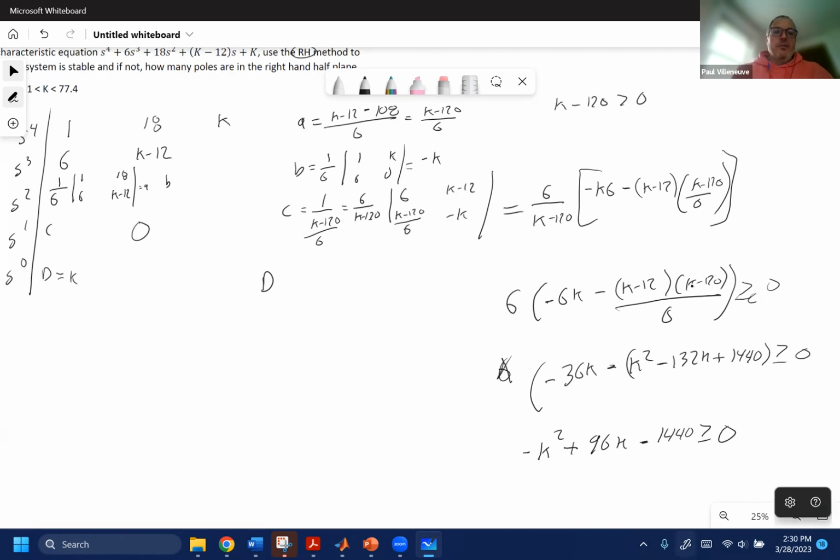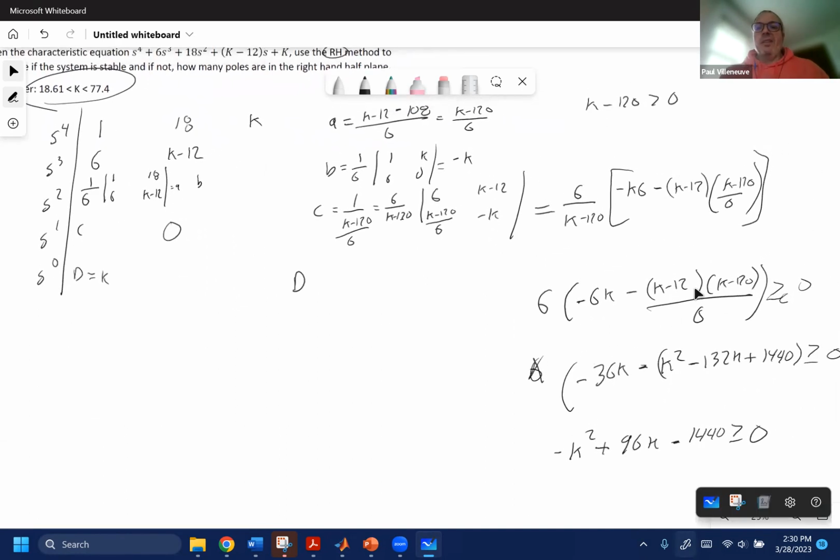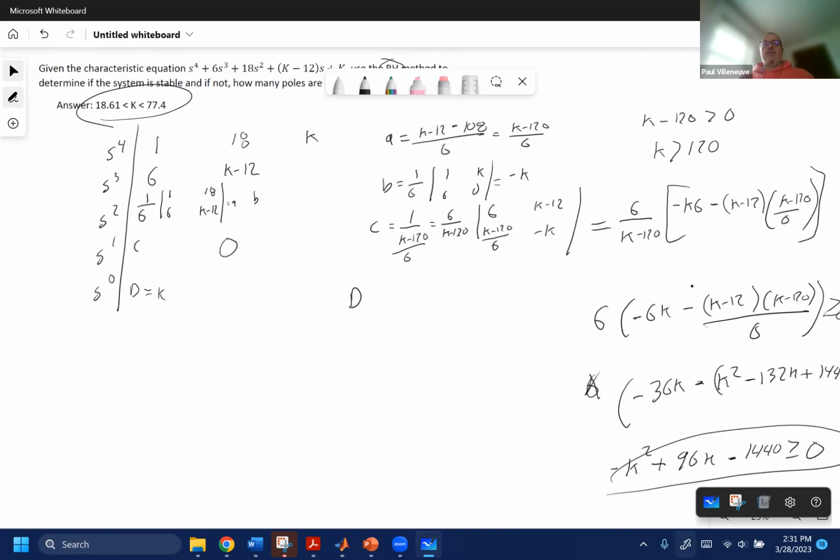And if you solve for the roots, I believe, unless I made a typo, you get that one there. The reason is that this one right here tells you that K has to be greater than 120. Well, that doesn't work for us, because if this is a tighter requirement, then that's why we would limit it to those values. So solving for the roots of that is how we would get that. If I did that correctly, I might have made a typo. And then this last one, K has to be greater than or equal to 0. So it's just algebra. It's just doing the Routh-Hurwitz and just doing algebra.